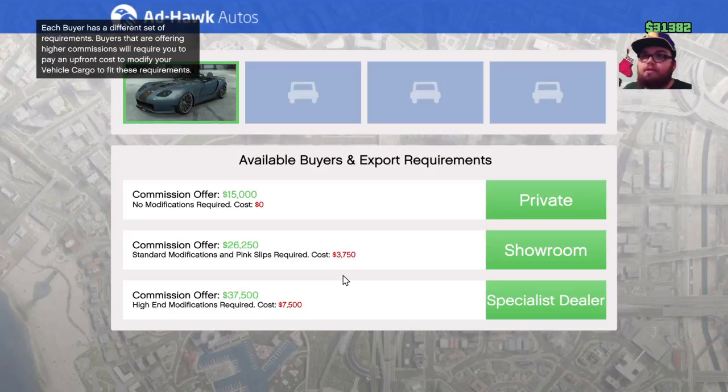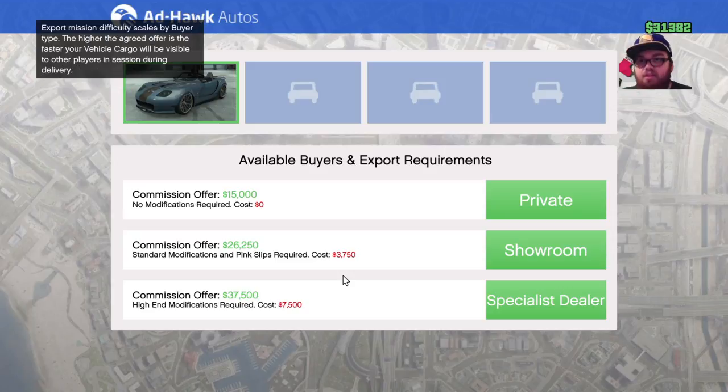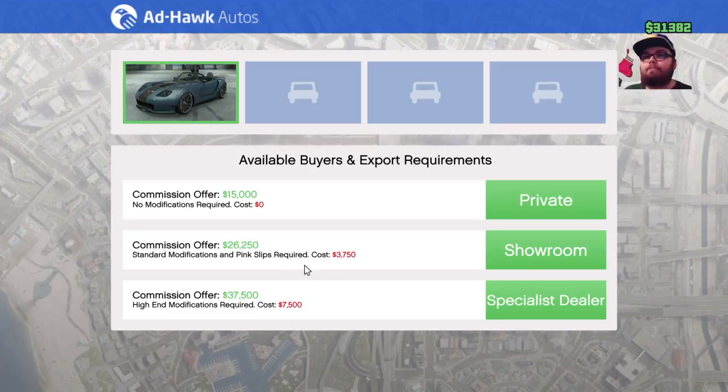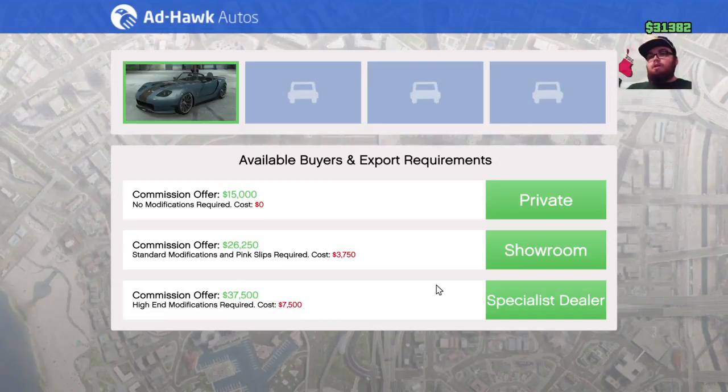So let me do something here real quick. If I do 26, well, here's the thing. I'm going to get a little bit more money if I spend a little bit more money. So if I do $3,000 worth here, this costs $3,000 to modify this vehicle and then sell it. Bid to commission up to $25,000. 37, so I'd probably get about 30,000 if I did this one here. So you're making a little bit more money, but you gotta put more money in. Do I have enough? Of course I do.